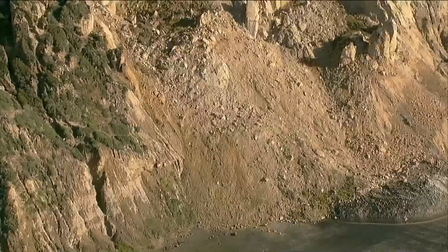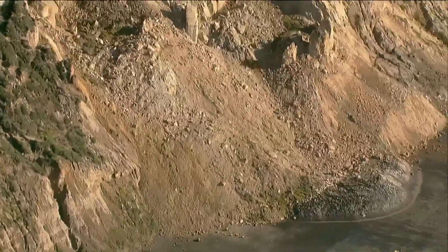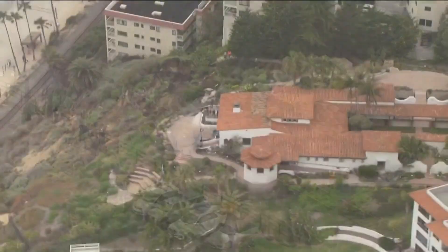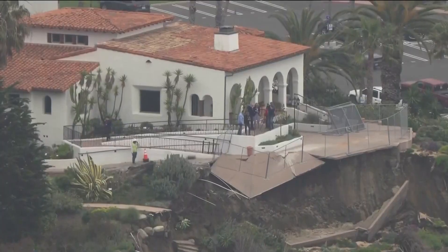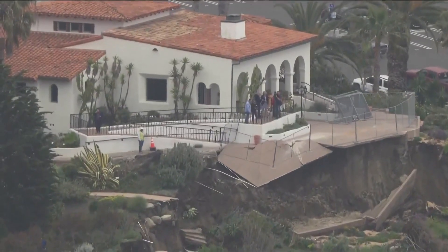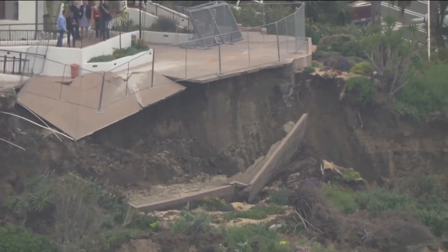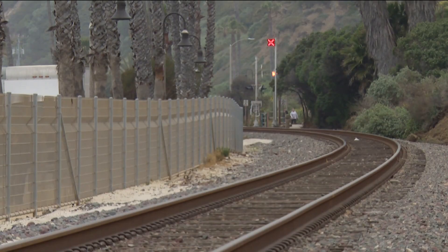If we want to have beach sand, we have to bring in beach sand. Geologist Pat Abbott says sand placement is key because ocean waves come into play. Beach sand is a good shock absorber, but the problem is it doesn't just stay there — it ends up moving down submarine canyons and getting lost. Putting sand on the beach at San Clemente is a help because every wave that lands on that sand and spends its energy there, it's better there for the train tracks than to have it come roaring up and cut into the cliffs or the base of the cliffs underneath the tracks.